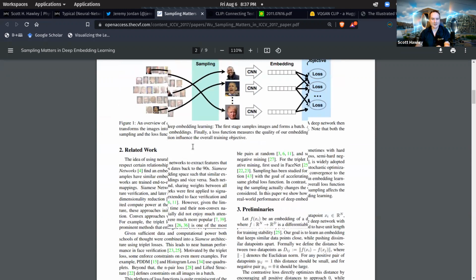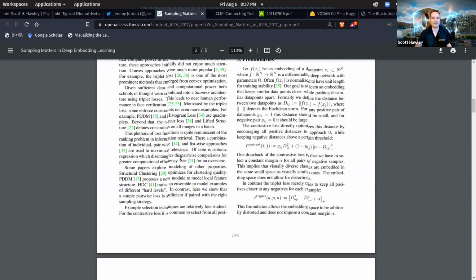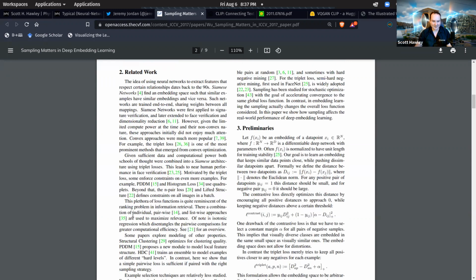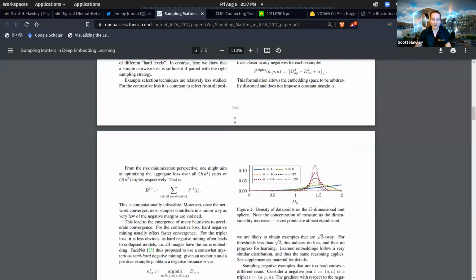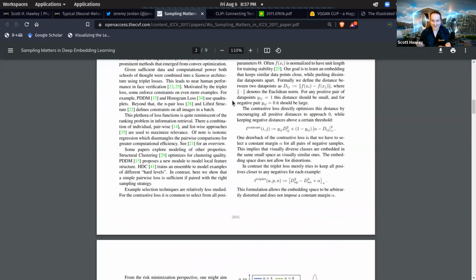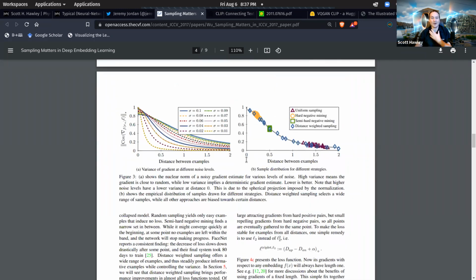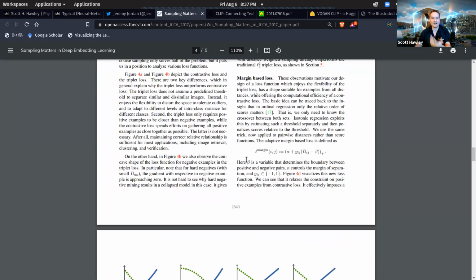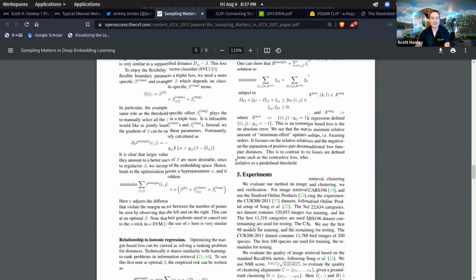A lot of papers will just have related work and they'll just kind of list off a bunch of things. And you'll see, if you notice this green text, they are listing off a lot of things. But in my opinion, they did a really good job of motivating: here's this scheme, and then the problems with that are this, and so you do this, and then you end up with that. It's very readable, so I found it very helpful. And then they go on to their own way of doing things, of sampling stuff.